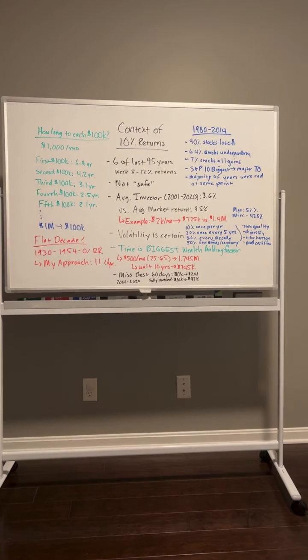Volatility is a good thing. That's why I love this market right now and I'm buying so much. The rich are going to get richer. The poor are going to get poorer. It's just a decision of which way you want to go. So my approach during this time, when there was a 0% real return, would have gotten you 11% annualized returns. That's better than the 10% returns I'm kind of bashing, in a sense.